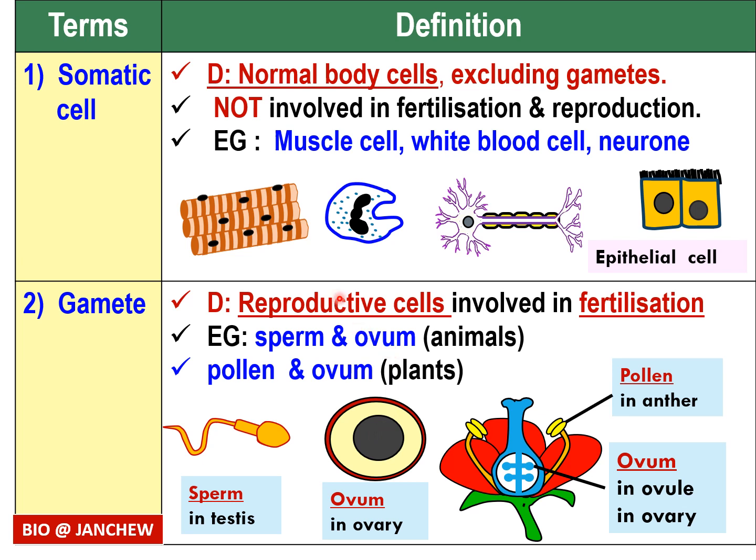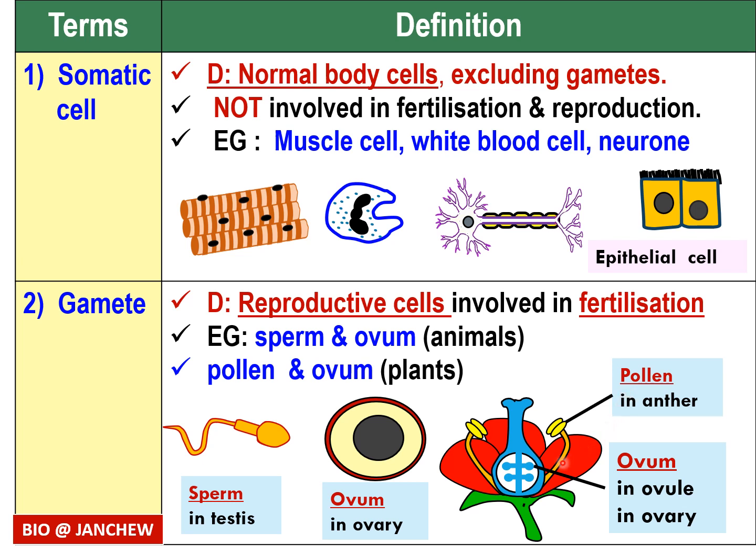So gametes are reproductive cells involved in sexual reproduction, and they are also, of course, involved in fertilization to produce the new offspring or child. Okay, so examples of gametes are sperm and ovum in the animals, and for plants we also have to know the gametes. The male gamete for plants is found in the flower, in the yellow part here called the anther. The anther produces the pollen grains which are yellow in color. You see the yellow powder on the anther of flowers, and that pollen contains the male gamete for plants.